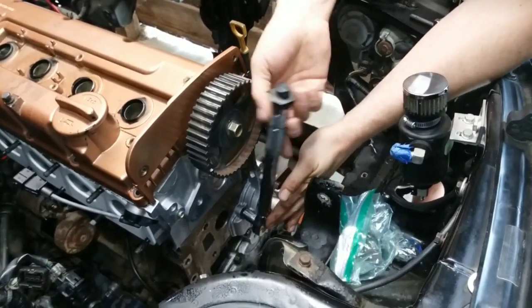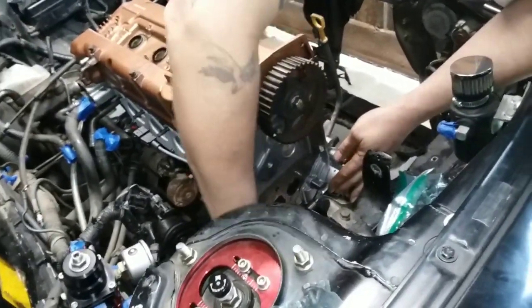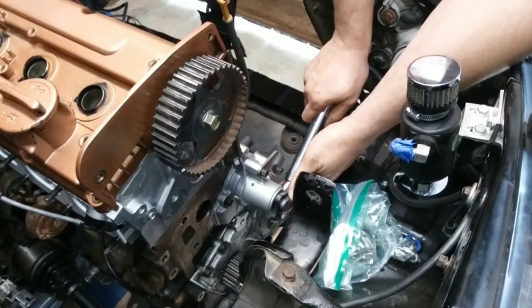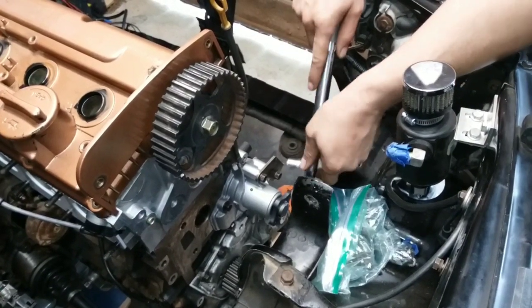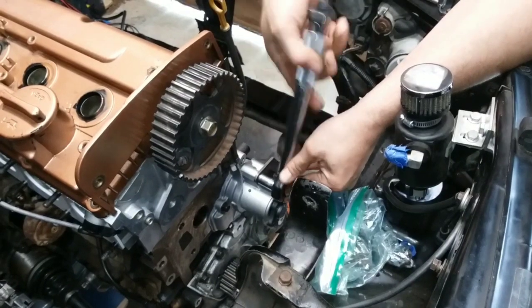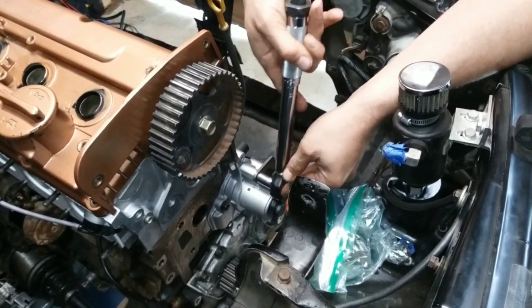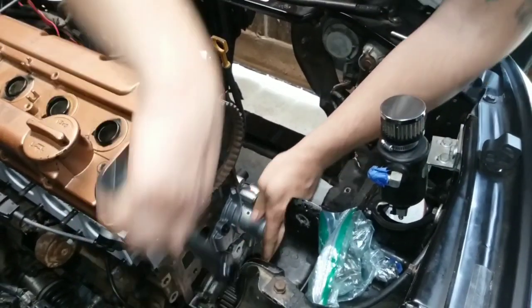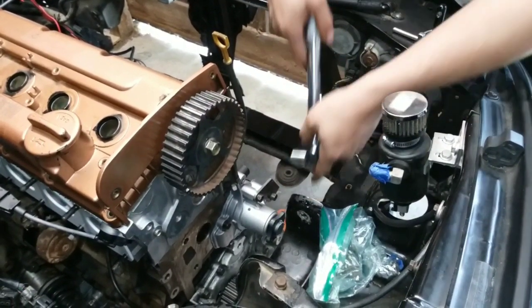Not many to it, but there's one done. You gotta do it in a staggered pattern. There's another one. These are 17. There's that.